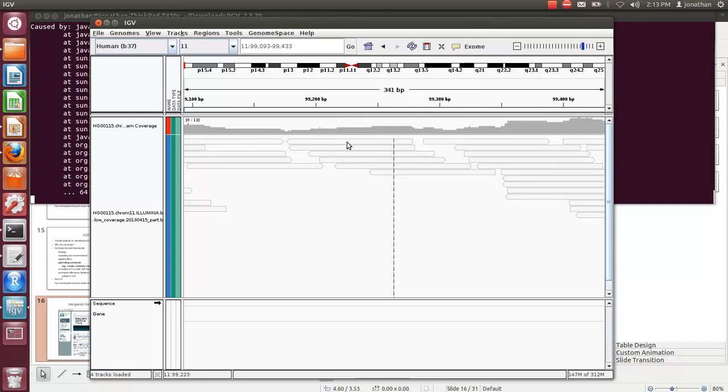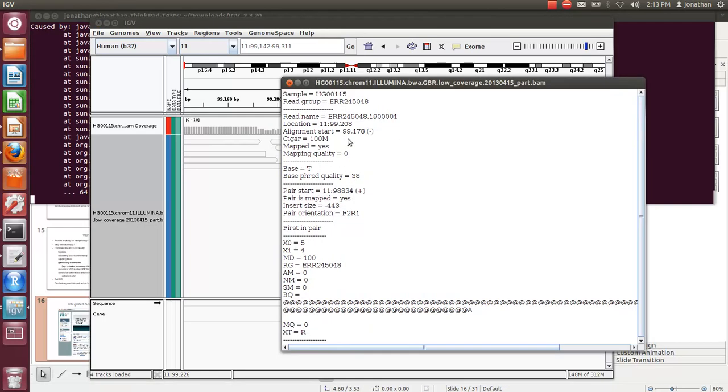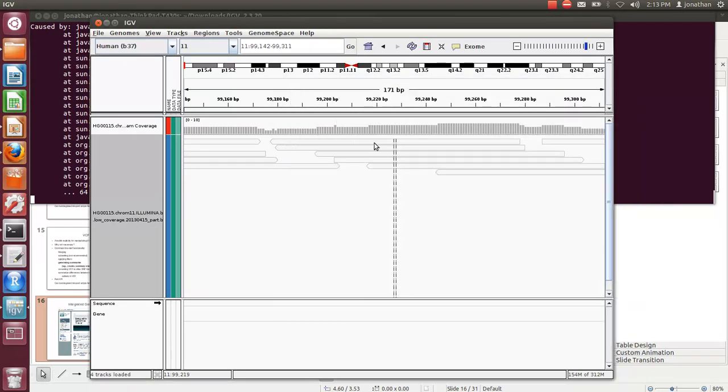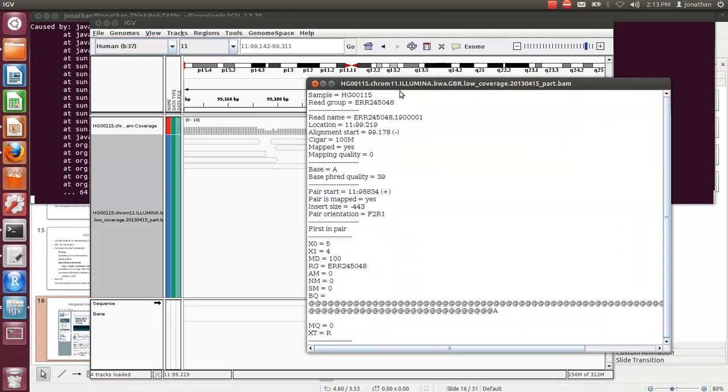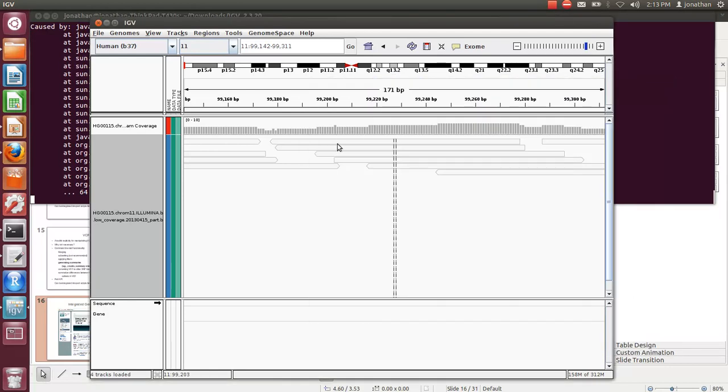We can click on an individual read. Here I single left clicked on the read, and a window pops up that gives me all the information from the BAM file about that read. This is the exact information that you would find in the BAM, including its cigar tag, whether it was mapped or not, which is coming from the bitwise flag, and information about its mated read, so it tells us about the orientation of the mate. The read here has mapping quality 0, that's why it's white.